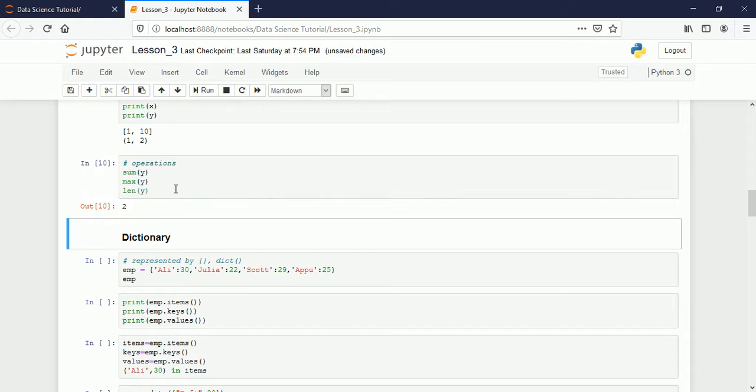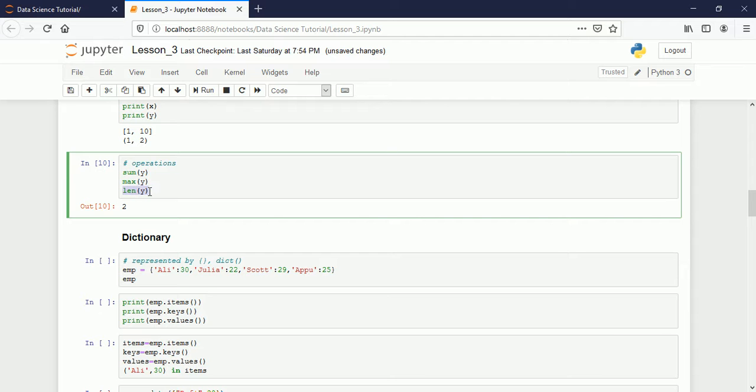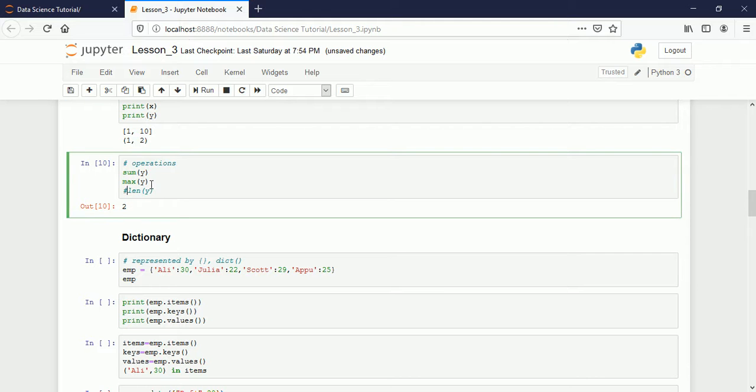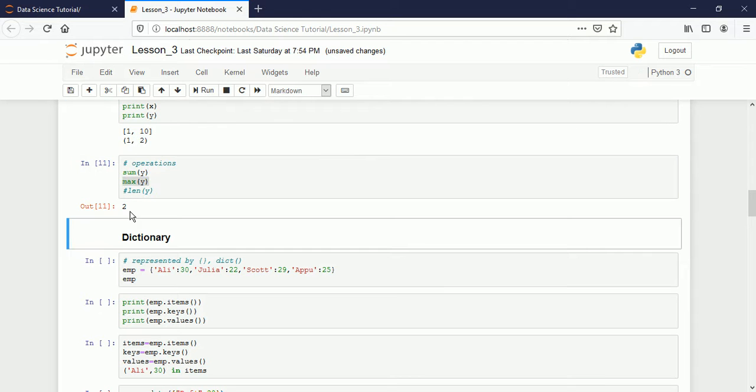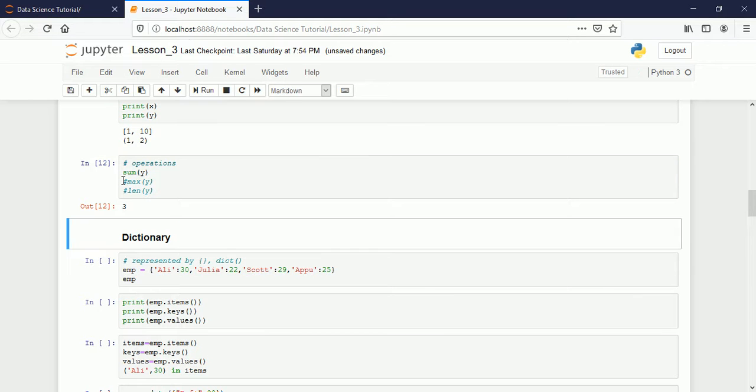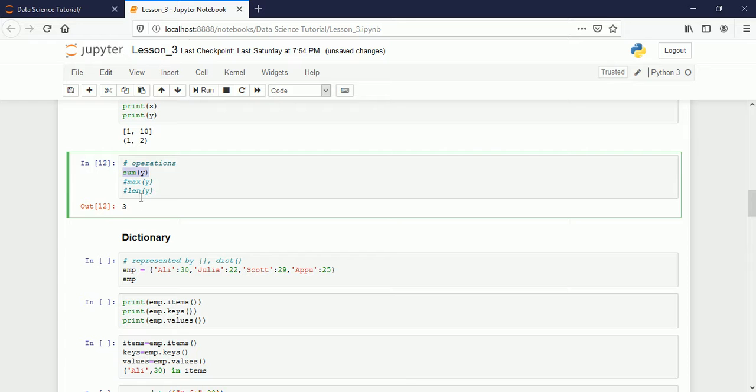Okay, see, the last one is executed and it says it has two values. I say find the length of Y, it has two values, it is showing me this. If I comment this, it will show me the maximum value is 2. If I comment this and execute again, it will show me the result of the first function. It is showing 3, because 1 plus 2 is equal to 3. You can find the maximum, any function, you can use predefined functions here.